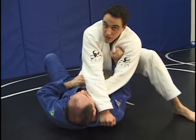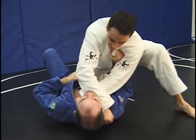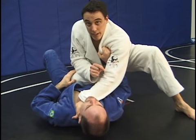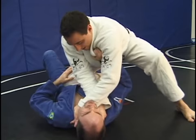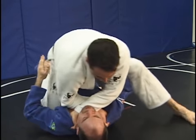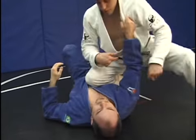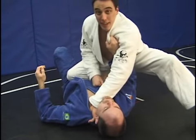Grab his collar just like we did. Okay? See the mount choke at the beginning of this section. Right here. And I can press down. Okay, so I have that choke right there. I even have this one if I want. I can go underneath here. He's a little tight for it, but that's it, right here. Okay, I have it. I can just pull him up, or I can slide down to the mount and do it. So by sticking this hand in the collar, even from the on belly, it offers such a wide variety of attacks here. He's in a lot of trouble.